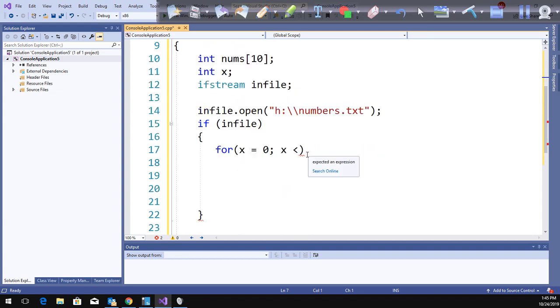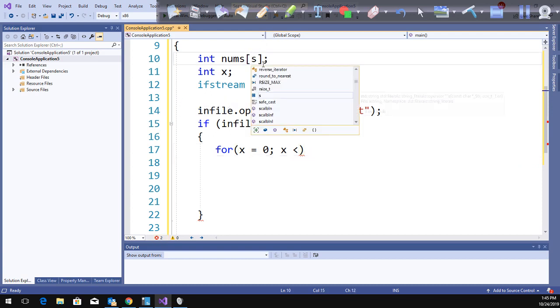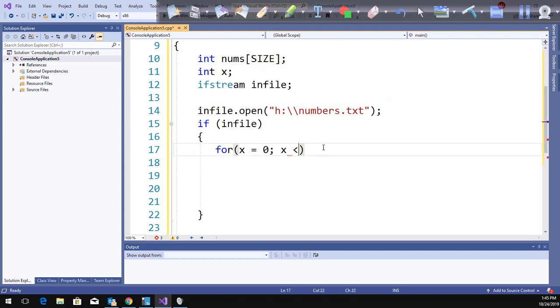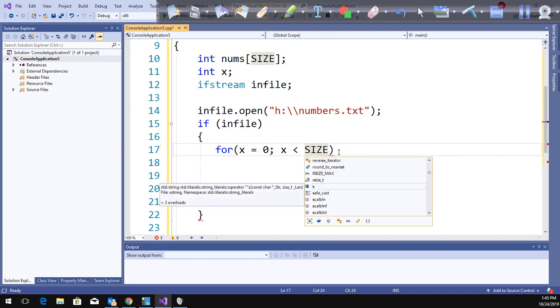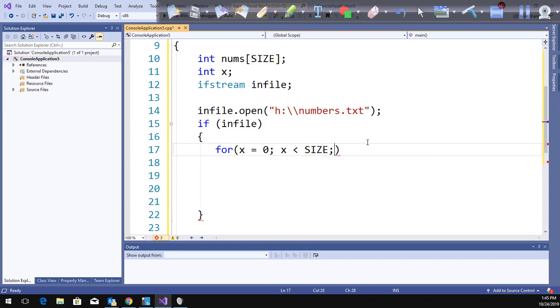That's tradition. So now I could say SIZE right here, couldn't I? And I can say SIZE right here. So I'm just saying, let's loop through the whole array.